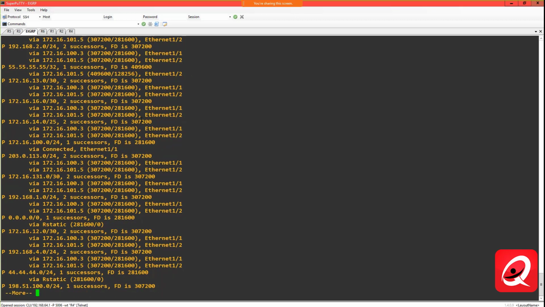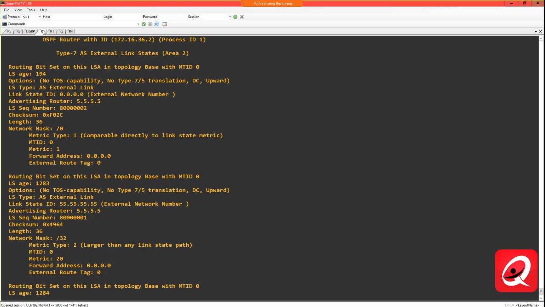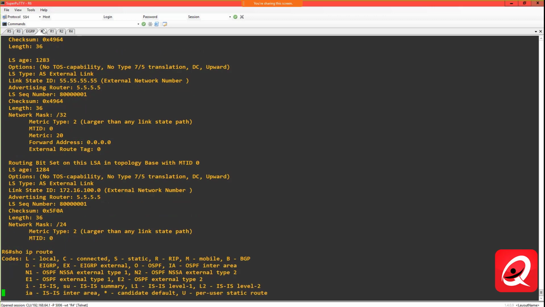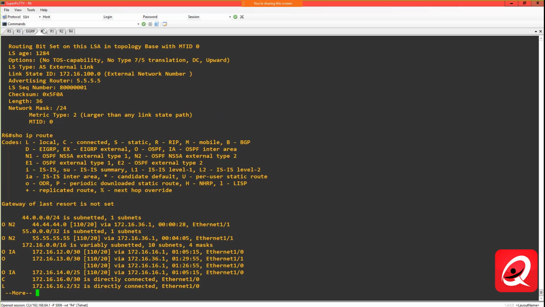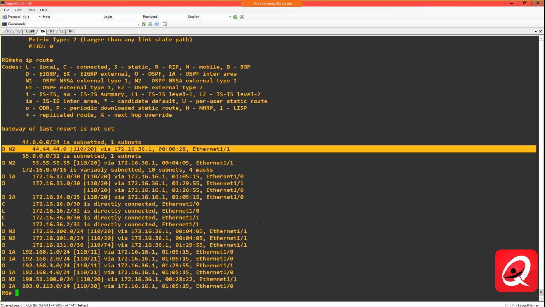We're essentially injecting the 44 network the exact same way that we're injecting the quad 0 network on that EIGRP router using redistribute static. The static route's even pointing to the same loopback interface, but the 44 is being sent in, but the default route is not being sent in. That's very interesting.